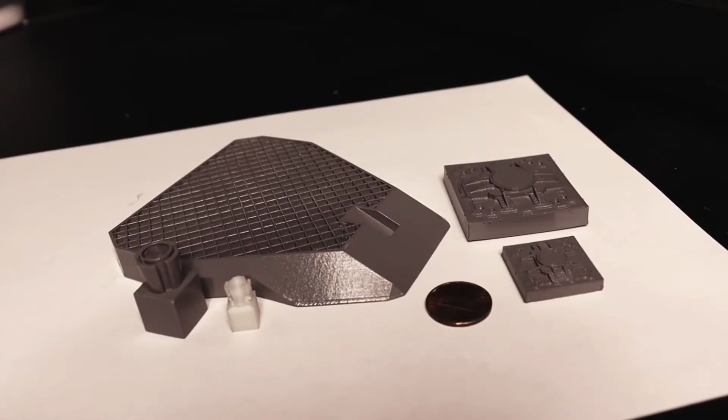And on the other side, you can see the thrusters. Same idea. I could not get a decent scale on the thruster at the smallest point, and that's incredibly small. As you can see, that fits inside the base of a penny. So I can't do that. I'm going to have to bump it up, and I did find a good balance between detail and finish with the larger one.